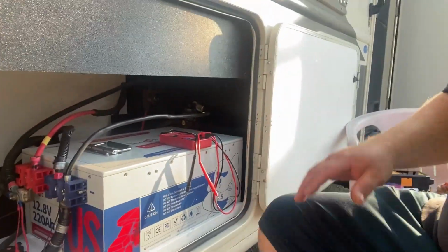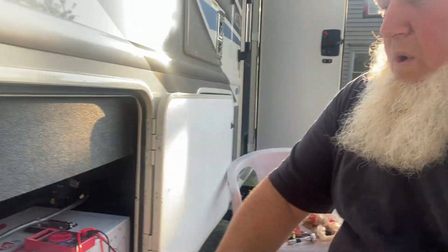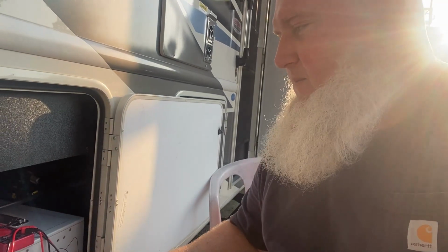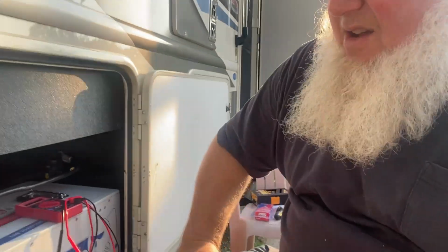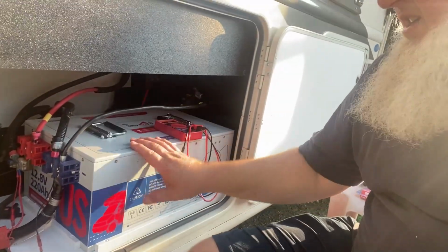So here we are. What we did, my dad wired them. I had to go get a new cable. So this cable right here was from AutoZone. Because we changed the orientation of the battery slightly, we just needed a little bit longer cord. But what we did was we just took a picture of how everything was connected before we removed everything. And then there were several cables that are right there on the ground that are removed because they were just daisy chaining stuff. So we just replaced it.